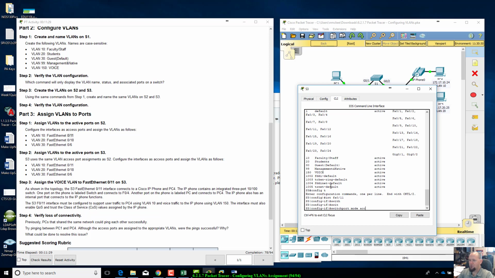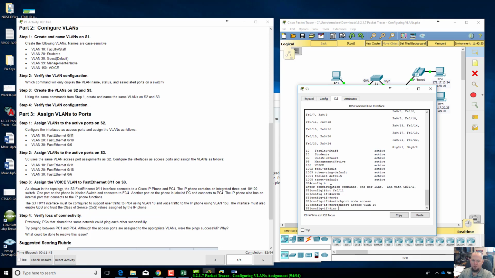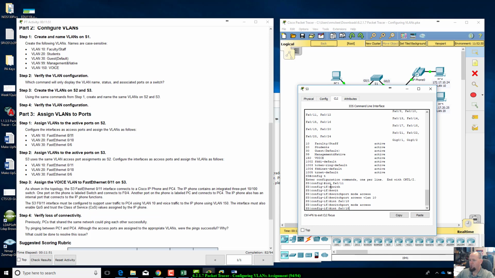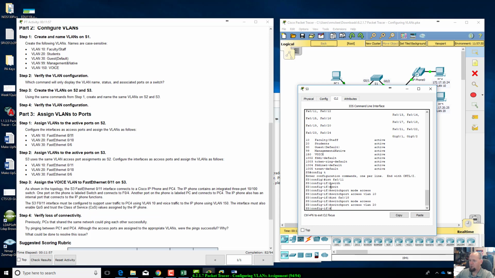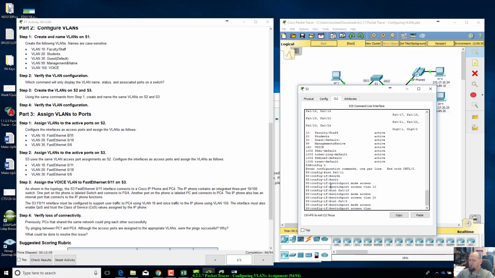Switch port mode access and switch port access VLAN 10 and interface FA018, switch port mode access, switch port access VLAN, that's going to be on VLAN 20, and interface 06, switch port mode access, switch port access VLAN 30.